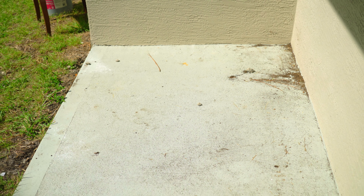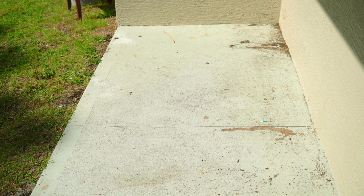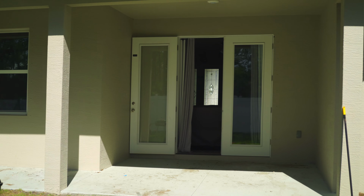Want to get rid of all this mess and also these mosquitoes? I know, power wash and screen tie. Let's get it.